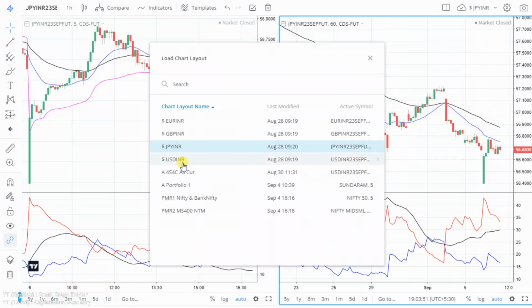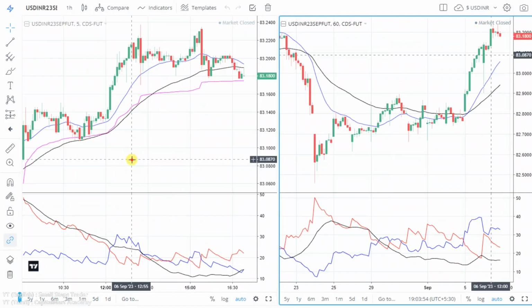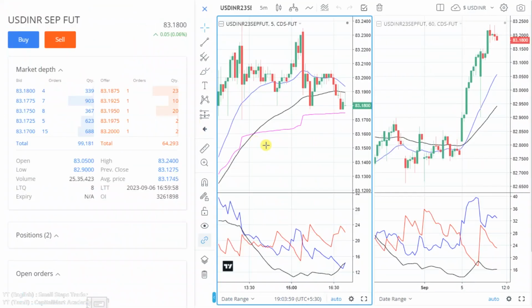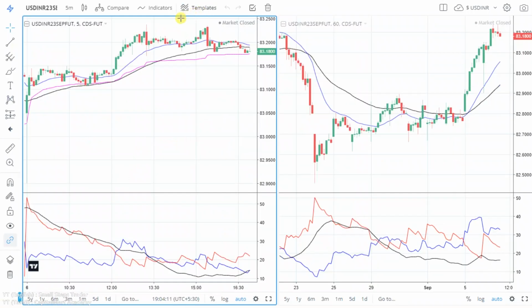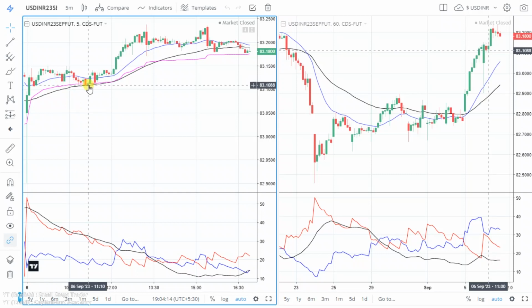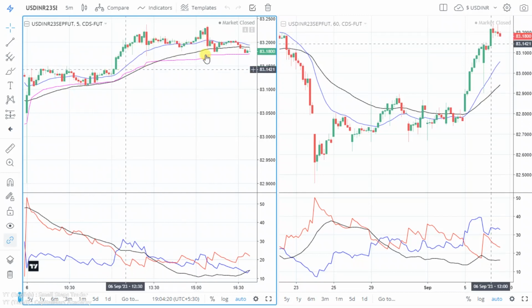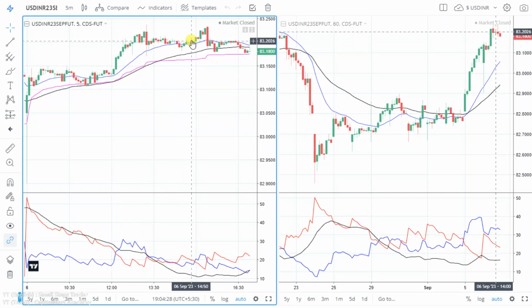Now we will see USDINR. Almost a flat opening. The previous close is 83.12, the opening is 83.05, so 7 paise gap down. Close basis 5 paise positively it ended. If you see, it is very narrow: the low is 83.10 and the high is 83.22, just 12 paise. The high-low range should be at least 20 paise, but it is just 12 paise for the whole day.